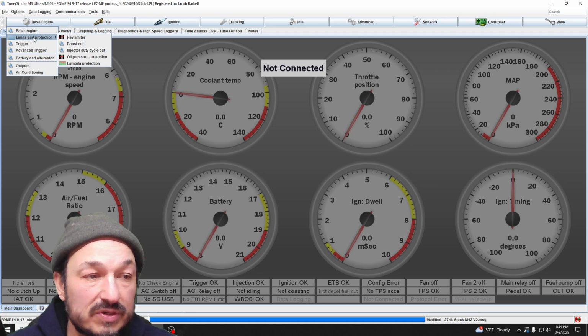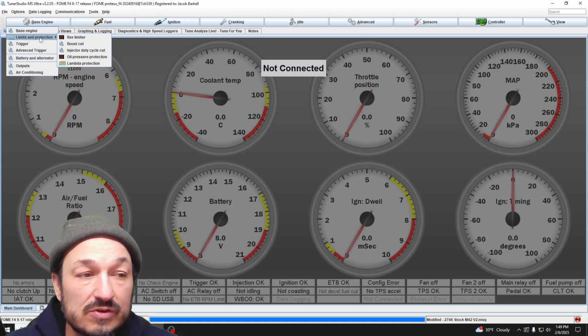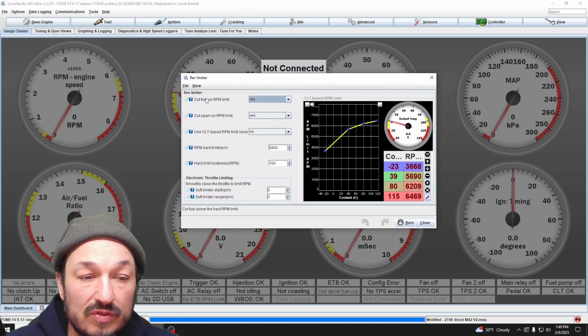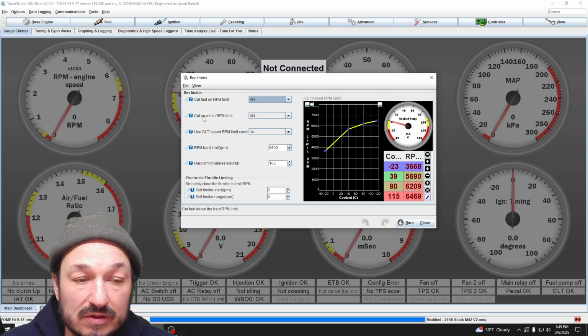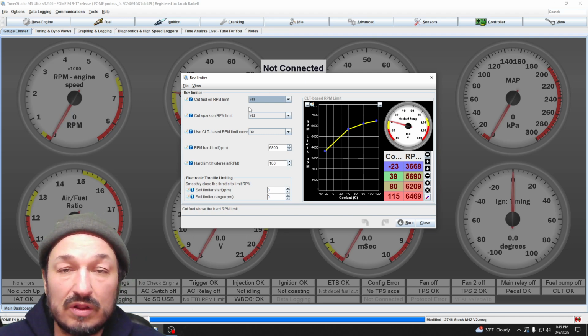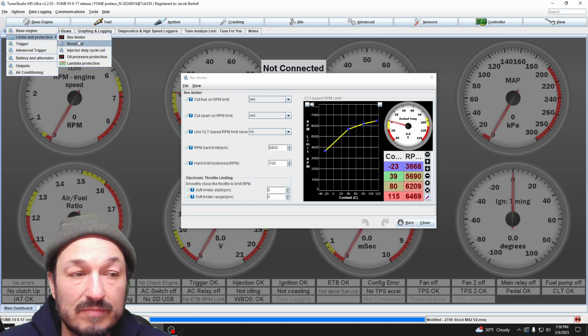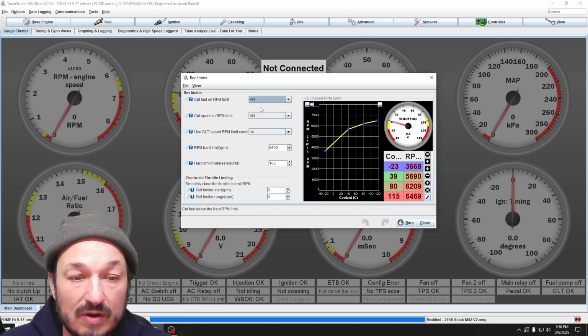So next up is limits and protections, and you can see we have a few things in there. We're going to talk about the rev limiter first because that's at the top. These first two things, cut fuel or cut spark on RPM limit, will also correlate and go into the other cut methods here. However you have this set, if you want it set, shut your injectors off and your coils, yes. Or if you have just one, that is up to you, but you need to have something in there. Both of them would be the safest. Fuel for sure.